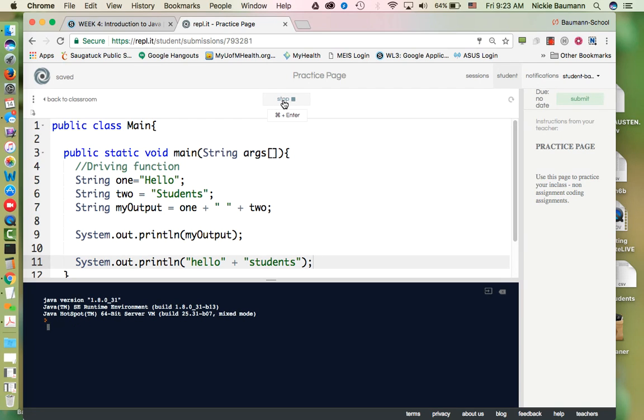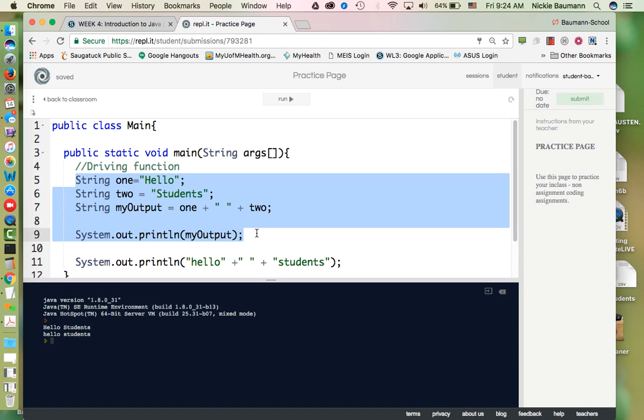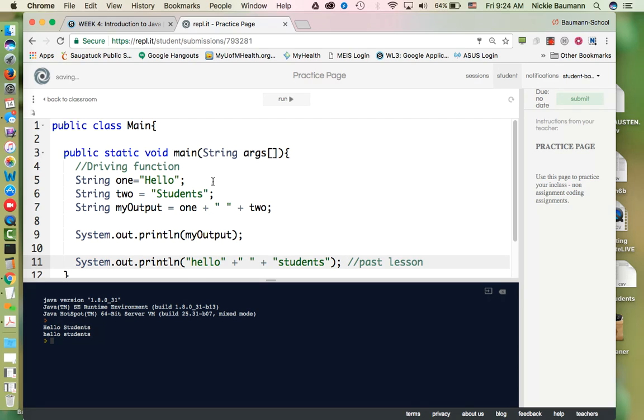Just so you can see that you can do it 2 different ways. Whoops. And then let's do a space. So it can be done both ways. This way, up at the top, uses multiple strings. This one just uses 1 system out print line as we did before. So this is the past lesson, and this would be the new lesson here. All right, so that's one way to combine strings.